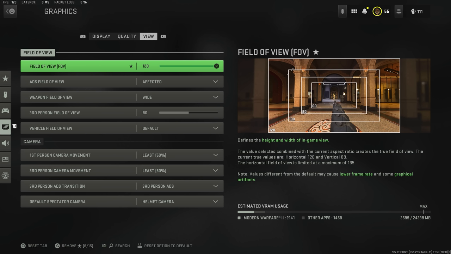And as for FOV, I do play on 120 FOV, but I do recommend you guys playing on a lower FOV because it does add aim assist. If you play on 105, 110, or if you just like how 120 FOV looks, you can do it as well, just like I do. But that's pretty much it.